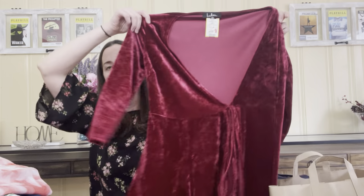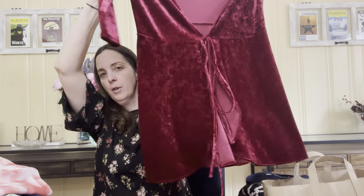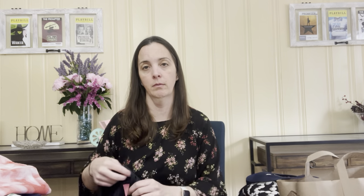Then there's this one, which is crushed velvet — definitely more of a fall/winter piece. Mostly I picked up dresses, but this is kind of a tunic length, actually more of a cardigan cape — it just ties right here. Lulu's is a great brand with a really big following. Every time I pick up Lulu's it doesn't sell for a crazy amount, but it usually sells pretty quickly and gets a lot of likes, which just brings traffic into my store. This is an extra small and it actually says it's a red velour wrap dress — I can see the place for the wrap to go. So it is a wrap dress, it's short, and seasonally it'll be way better for fall. I'll go ahead and list it but won't rush to get that one up.